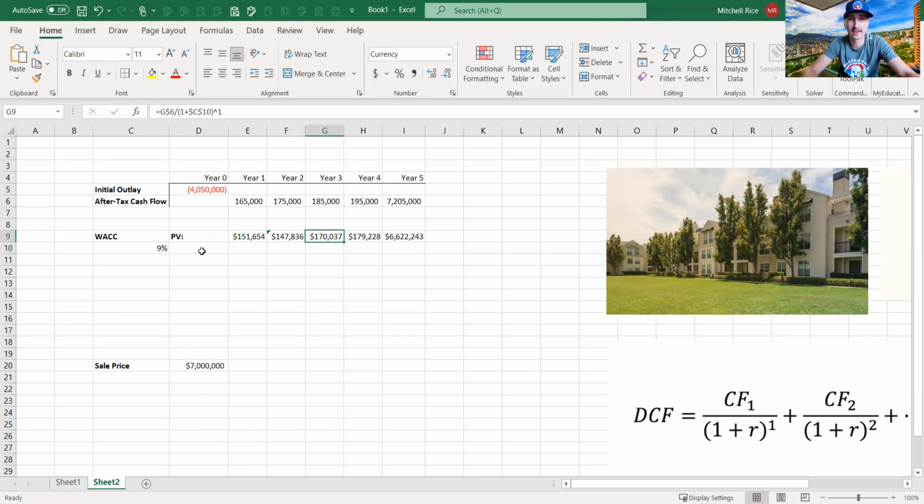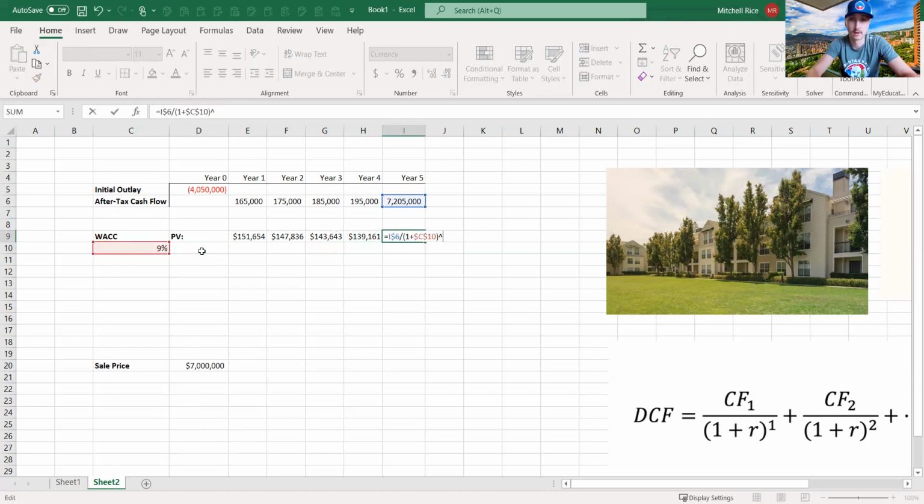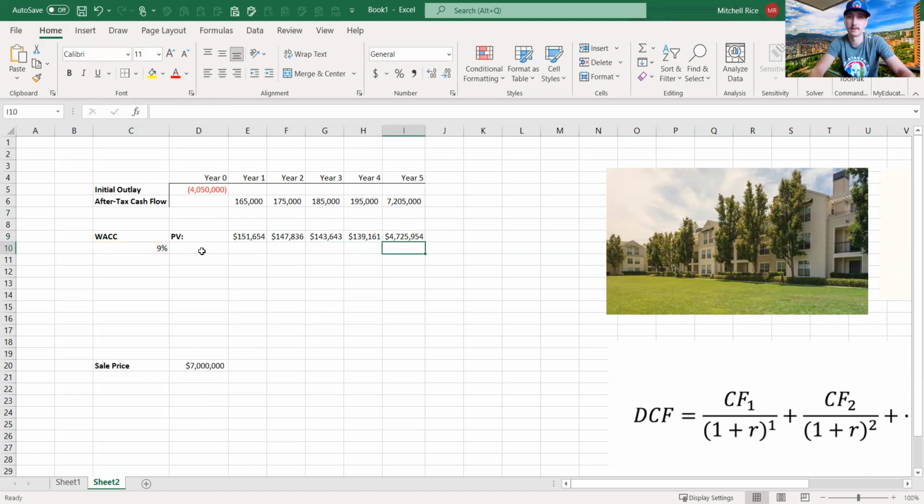Okay, if you want to get into a cell without using your mouse, just do Fn F2, maybe just F2 on your keyboard. So that's a lot quicker than grabbing the mouse each time. If anybody knows how to make it recognize an exponent pattern, let me know. I would love to know the answer to that. But yeah, so now we have all of our present values for each of these cash flows.